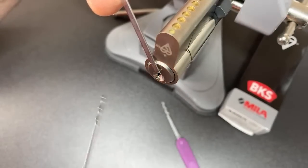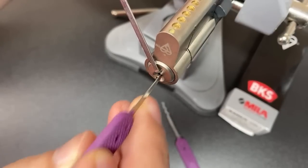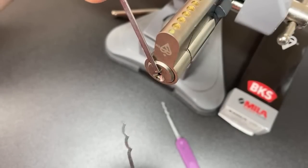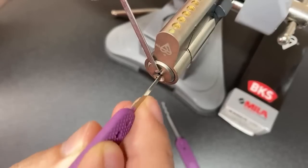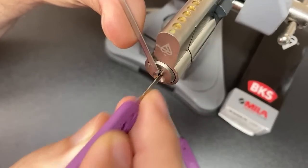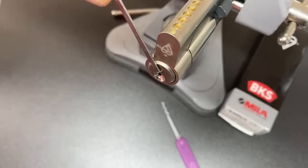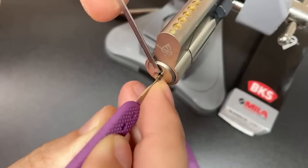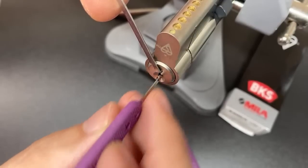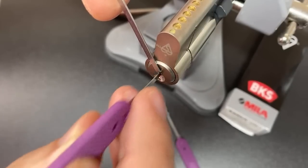Oh, that feels so much better. Maybe I do need to take these rakes with me. So yeah, when I'm raking these high security locks, sometimes they just won't rake. But did you hear that click? That means that something did set. So what I tend to do is, I'll try to show you with my thumb tension how much tension I'm putting on, and it's basically zero. It's just enough to keep the pressure on as I flick my tension tool out. It really helps with these higher security locks to just see if you can set anything at all by very light raking, and not necessarily try to open the whole lock through raking.